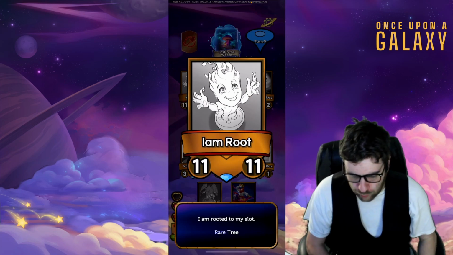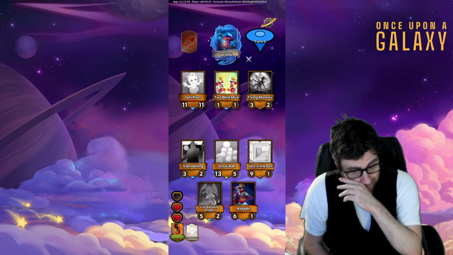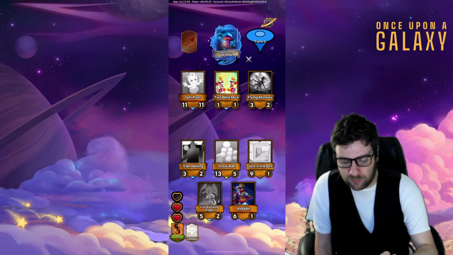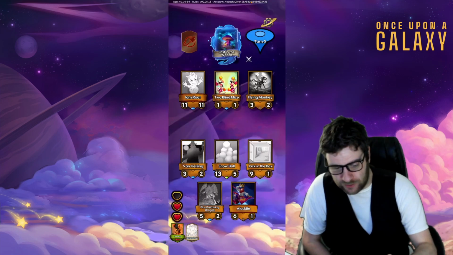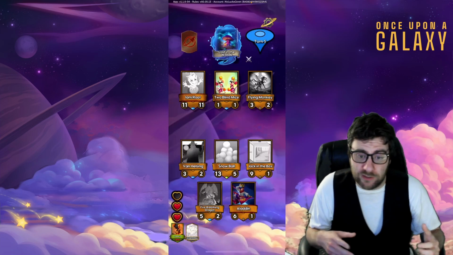I Am Root. I've actually never played this card. So it's a rare tree, 11/11, rooted to my slot. I don't even really know what that means. So I'm not going to find out in this video. We're going to grab the spell here, but Blind Mouse is an animal that says buffs on me are doubled, and then we also have Flying Monkey. We've seen that before, but we're going to take the spell because I want to kind of show this interaction.